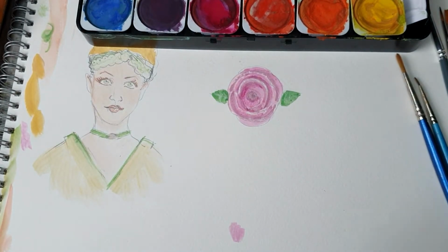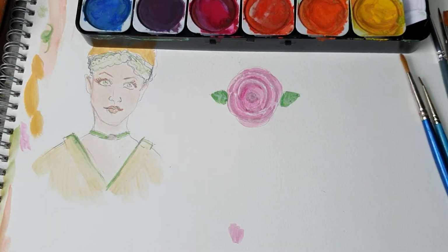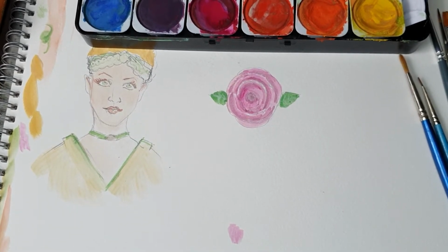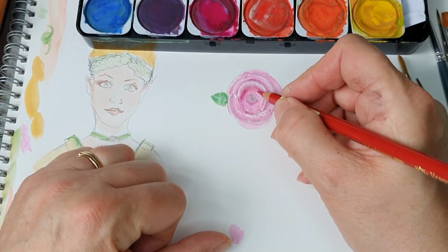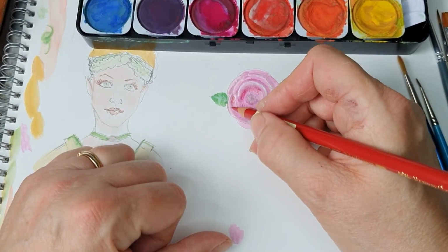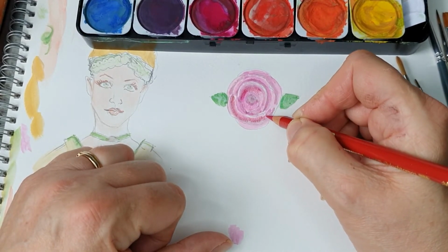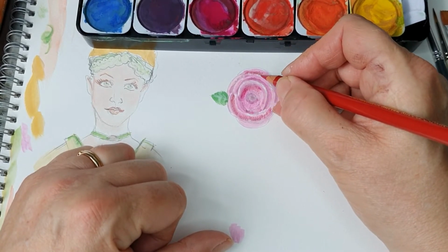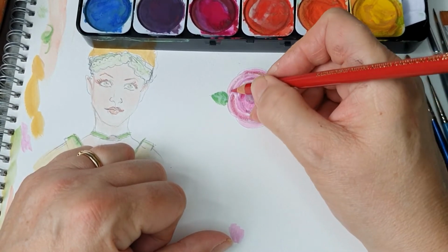I need to get some. I did bring in some colours. Oh, there's bright red. Let's get a bright red. That other one had a bright red, didn't it? Right, so where this is, just coming in with a bright red. I've no idea what it looks like sometimes. Well, it's only later I think, oh, it does look like a rose. And I thought earlier on, I thought, no, it doesn't. But there, how about this? That looks more like a rose now.